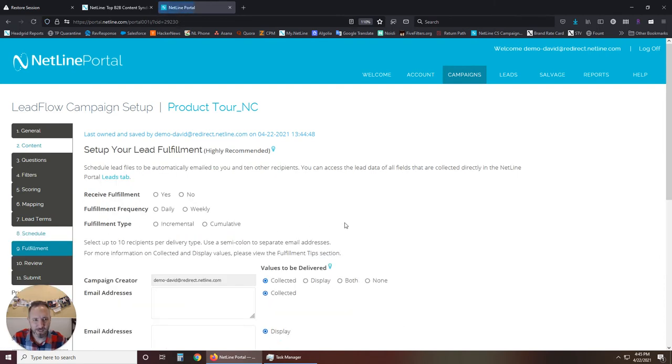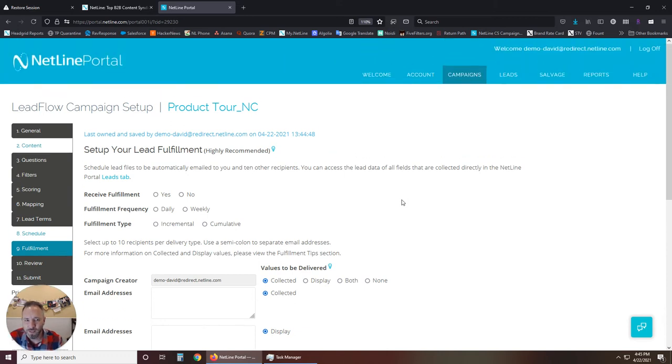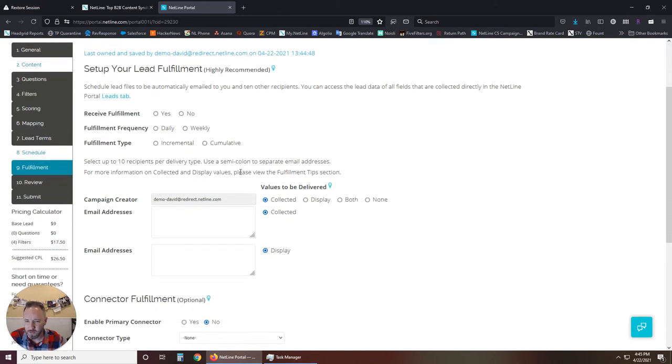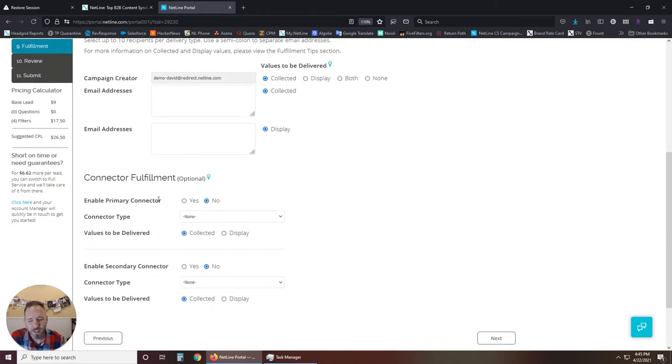Fulfillment is incredibly important for all B2B marketers. This is how you activate data, right? So every lead that we deliver is always fed real time into the leads tab. You can augment that to receive email companion alerts as well on a daily or weekly basis, cumulative or incremental files each time. You can have them sent to multiple people in the org. But I would imagine you're in the camp that you're going to need this data real time.